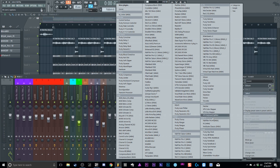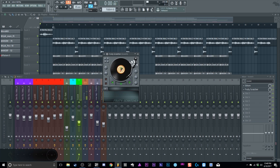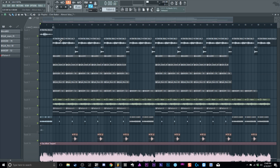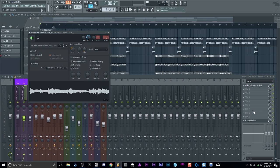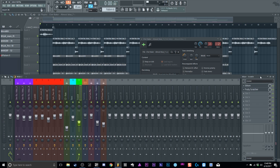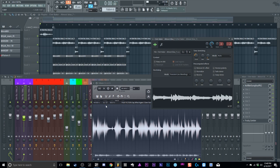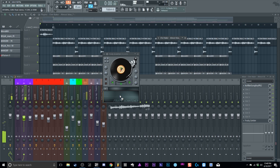So if you go to FL, it's one of the old legacy plugins. Where's it at? Fruity Scratcher. I actually put it in Fruity Scratcher. What you would do, you would add it to the playlist, and then you would make it unique, or you would just add it to the playlist. You would double click on the actual whatever it is, your rapper. Where's Scratch? There you go, Fruity Scratch. I'll show you guys how to do some DJ scratching. And you just drag it in there.